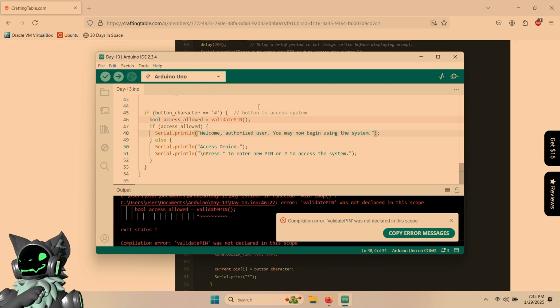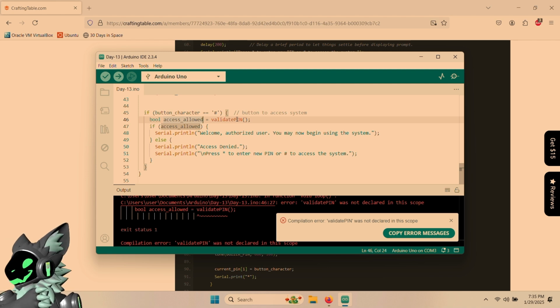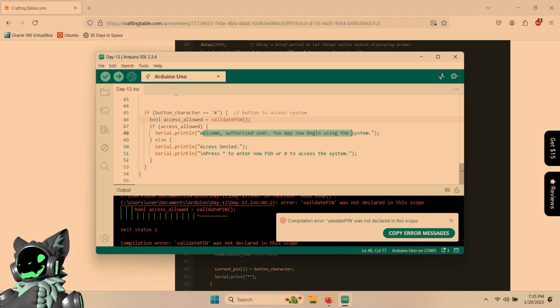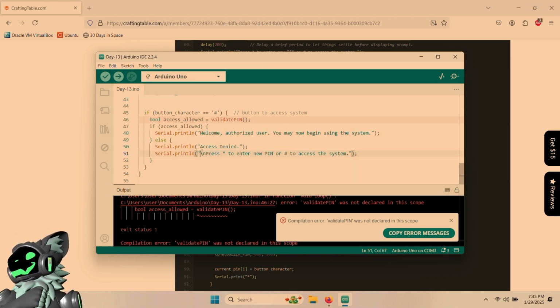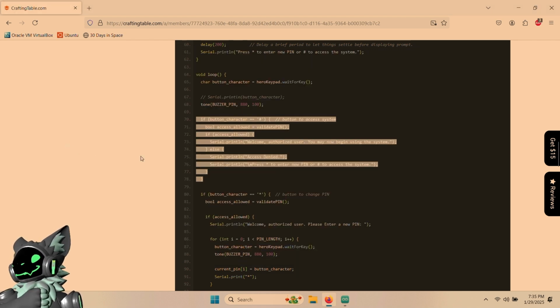That's what we're doing. Alright, so without me boiling any brains here, click the pound. As long as validate pin comes true, so you've provided it a valid pin, then you say the message, welcome user, you may now begin to use the system. Otherwise, basically go away, and then you get the system message to start over again. Without the start over again message, if for some reason we send a command to clear the terminal, we would need to reshow this on the serial monitor.